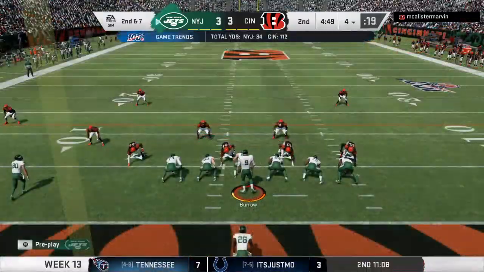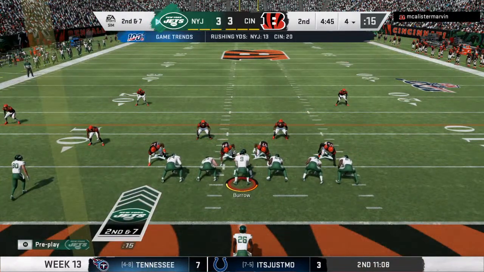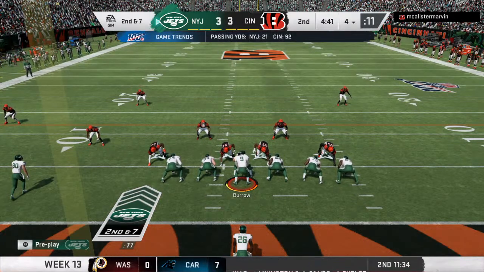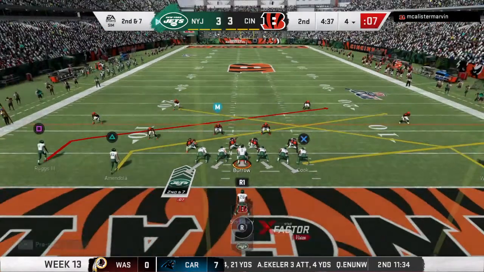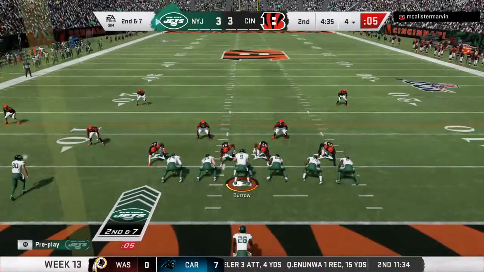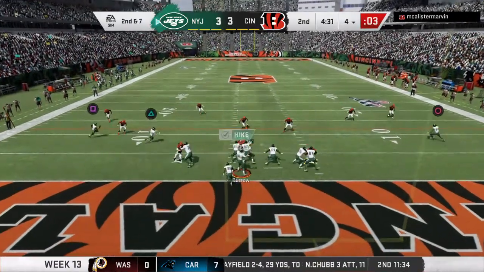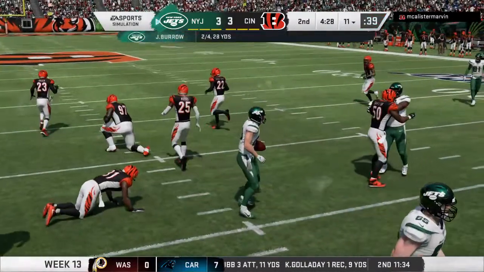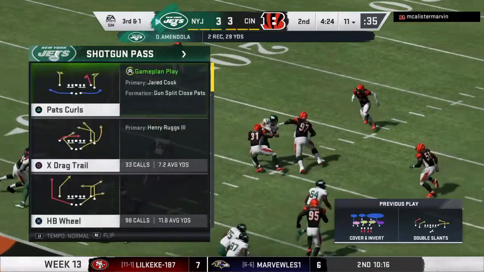And the last run got 3. Now here's 2nd and 7. From deep in their own territory, they look to throw. And it's caught here. Amendola. The reception good for 7. It's 3rd down.